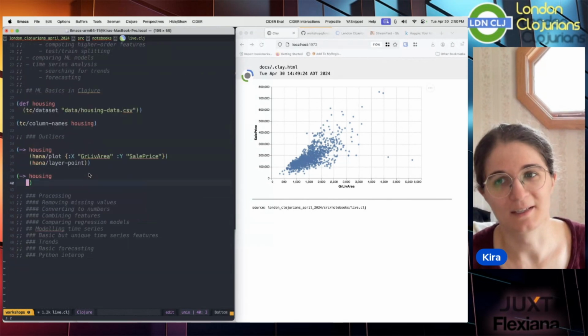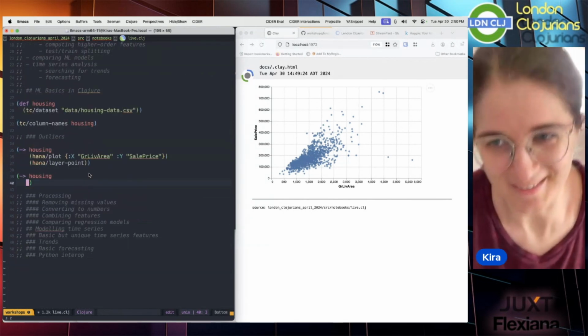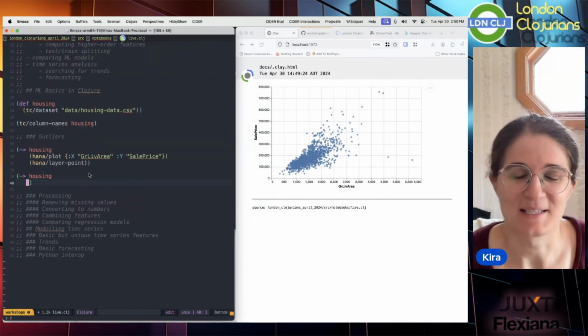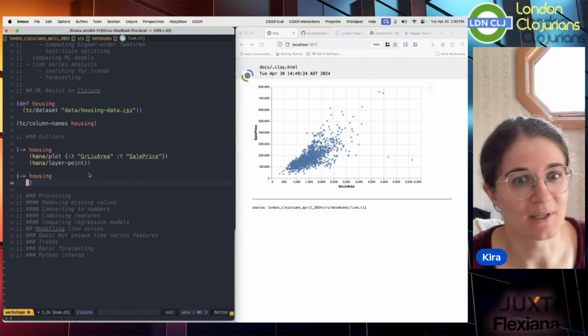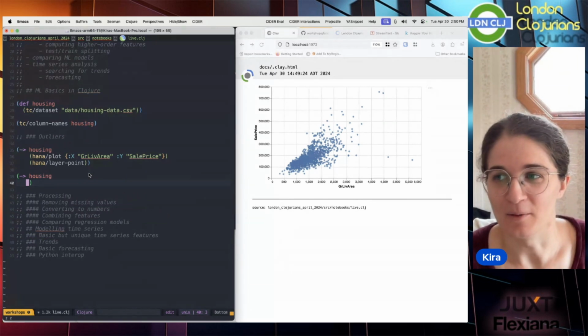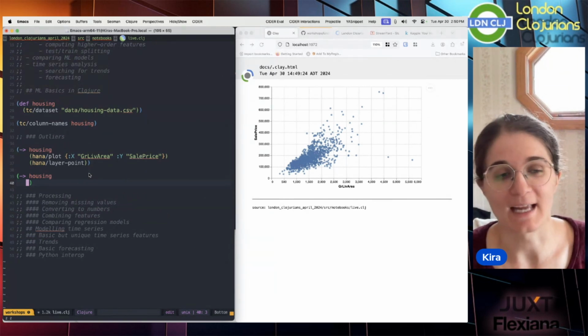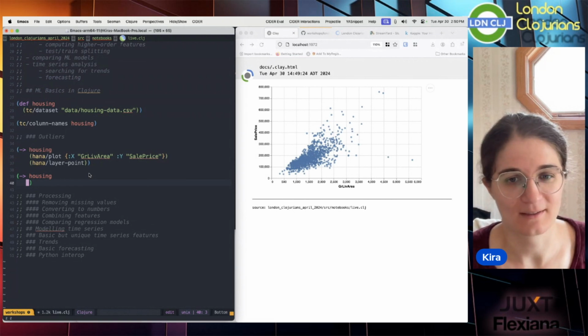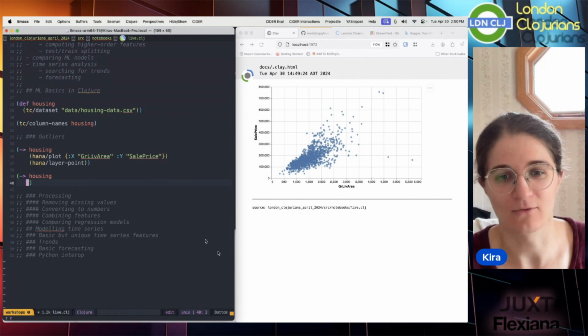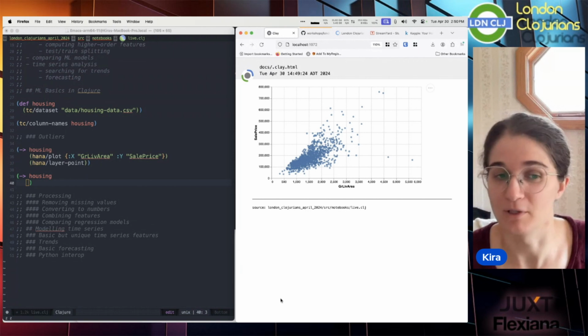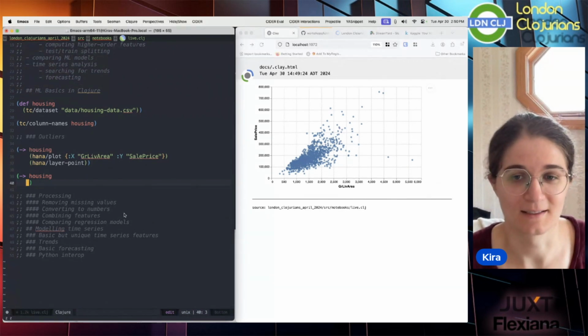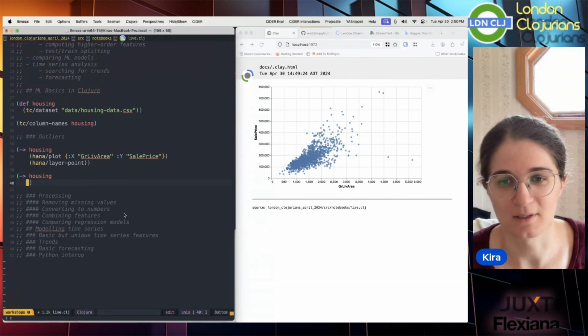So I'll stop rambling so much and get on with the talk in a second. But there's a lot of caveats at first. Today I'm going to go over a lot of how to do things in Clojure, how to accomplish certain tasks. But if you were doing a real analysis, there's a lot of work that goes on in data analysis before you ever even write code.